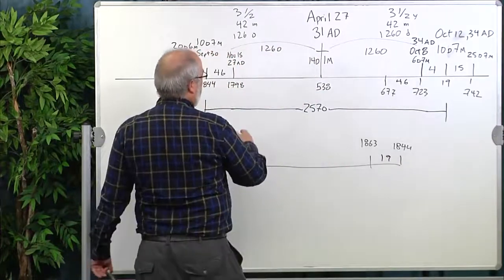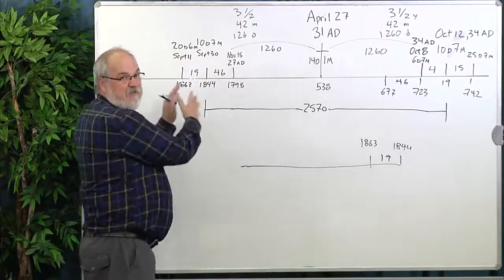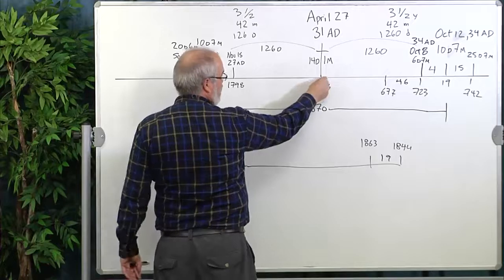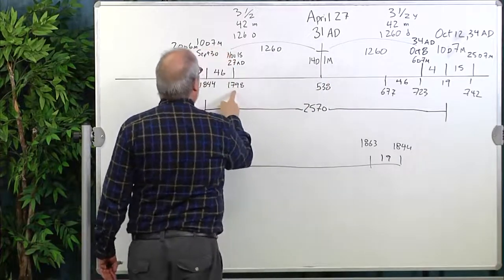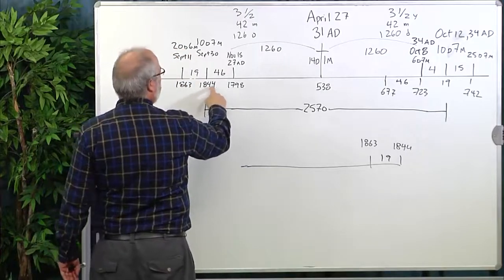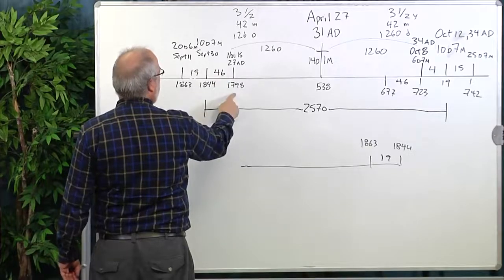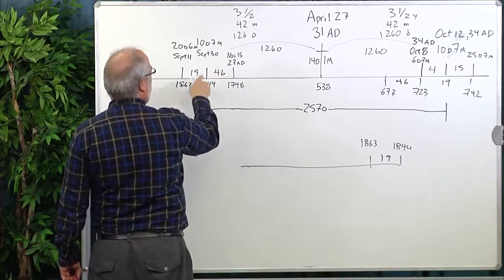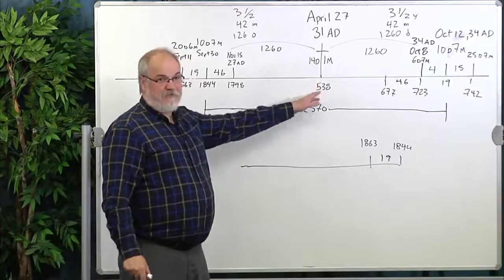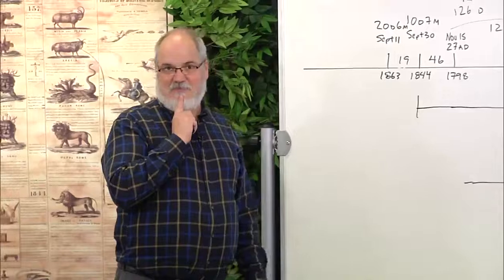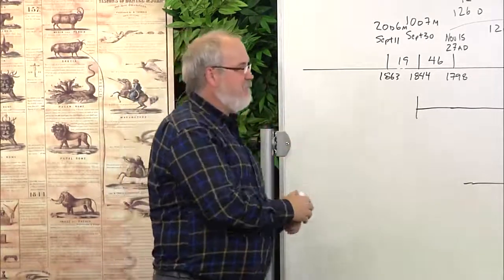So notice now I'm using zeros as I go this way. I can't take out the zeros every place because then the whole thing would be smushed over. So I'm only getting rid of the 0 here to create this 2520. But every time I add 46, if you counted the actual number of years between here, there would be 47 days, right? The actual number here would be 20 if I start at 1. So I can't continually do that. I'm only doing it here where I take out the 0. So I'm only taking out the 0 once. Does that make sense to people? Otherwise, everything becomes contracted.